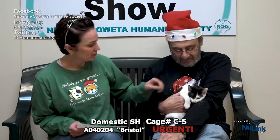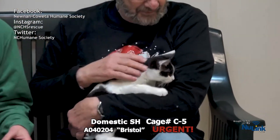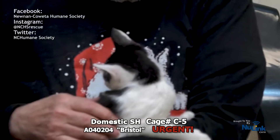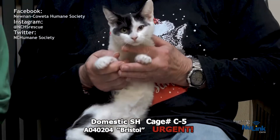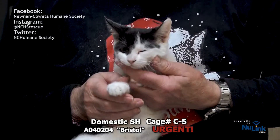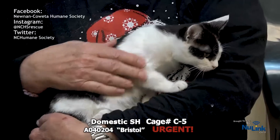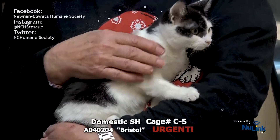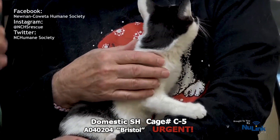This is our friend Bristol — look at this cute little shy guy. I think he's going to fall asleep in your arms, so relaxed right now. What a sweet, sweet kitten. Bristol is actually a female and she's hanging out in Cat Condo C5 with about four or five roommates. We are a packed house down here — we have cat condos that are four or five cats deep. They're all bunking together with roommates. If you're looking at a kitten, please open your hearts to maybe two or three going home together — they're used to each other and it makes the transition so much easier.